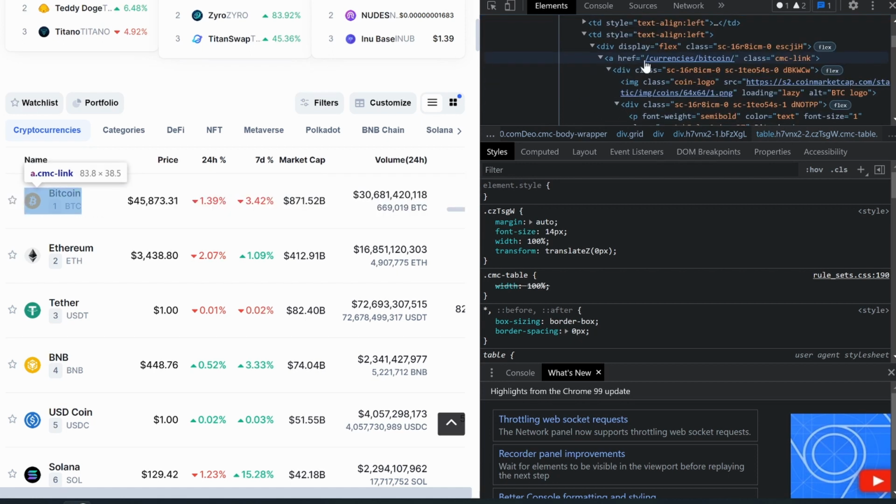So table. And then when you drop that down, we want to get to Bitcoin. And you can see this line right here. It says /currencies/Bitcoin. And Bitcoin is lowercase. So they must have changed that. I think it was uppercase maybe a couple of months ago. And I have a video up showing how to pull from this website. But now it's lowercase. So that's going to be for all of our cryptos. So just keep that in mind.